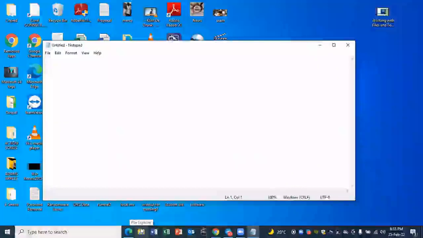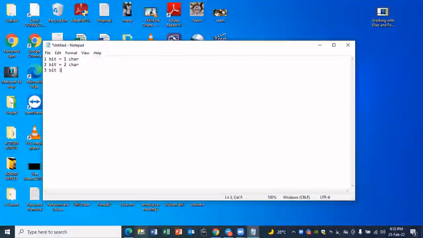So if you have 1 bit, it's equivalent to 1 character. Two bits is equivalent to 2 characters. 3 bits is equivalent to 3 characters.